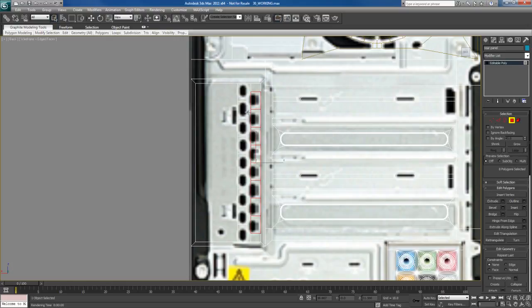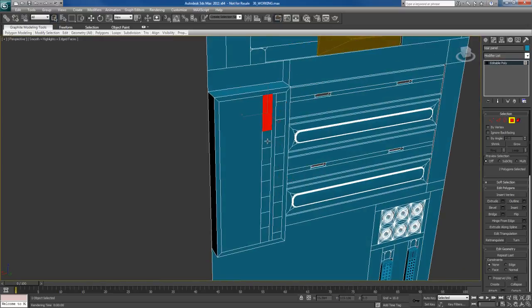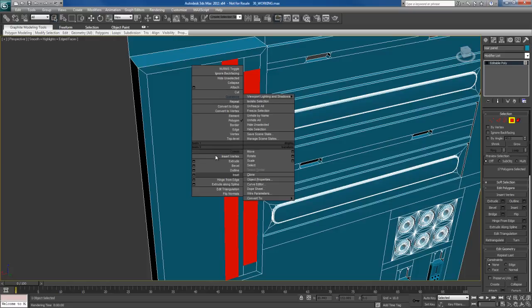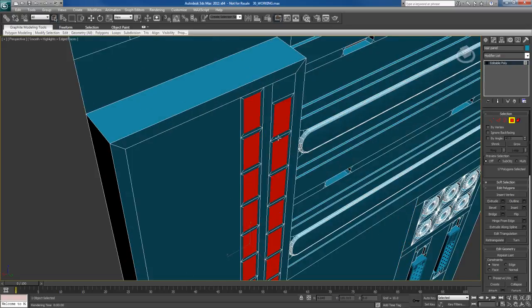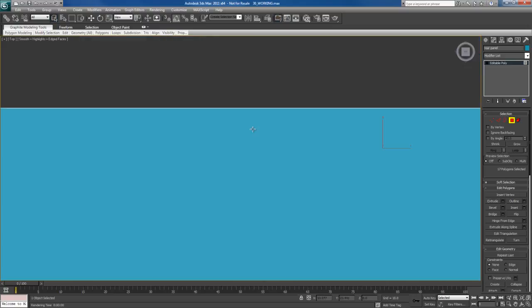So I'm going to go to polygon mode, and let me actually go to this view over here. And I'm going to take all of these polygons that I have here for this. Make sure you select all the correct polygons. And with these polygons selected, I'll go to inset. About this much looks pretty good. And I'll hit OK. Now I'm going to extrude this. Push it in like this. That looks pretty good.